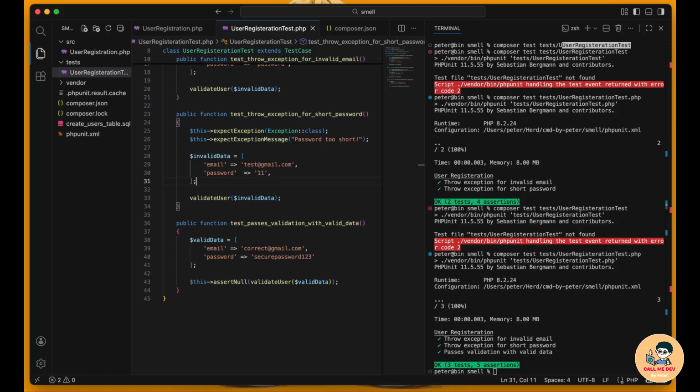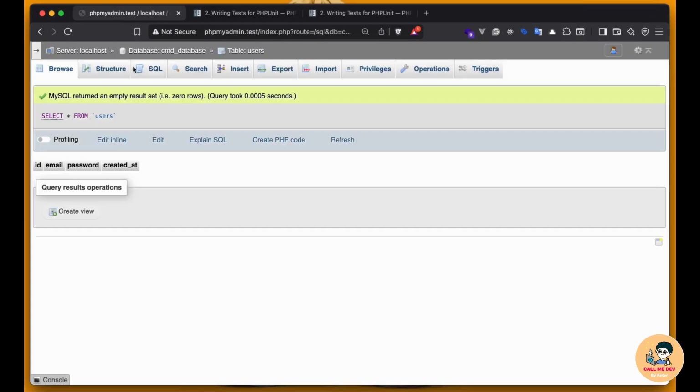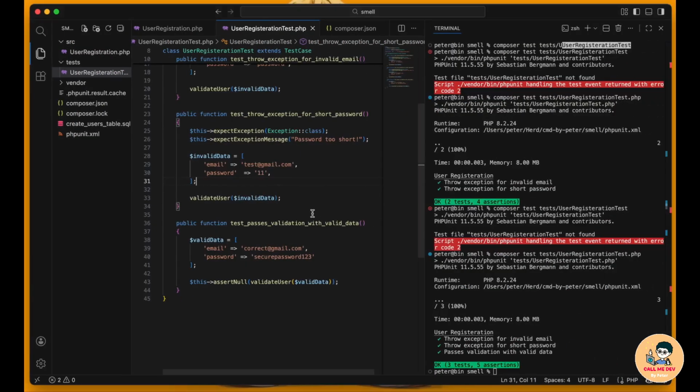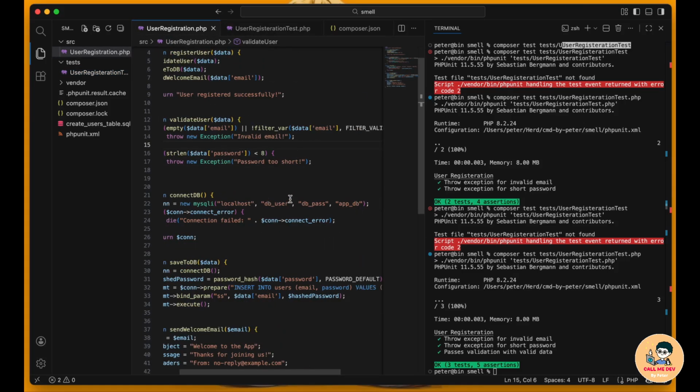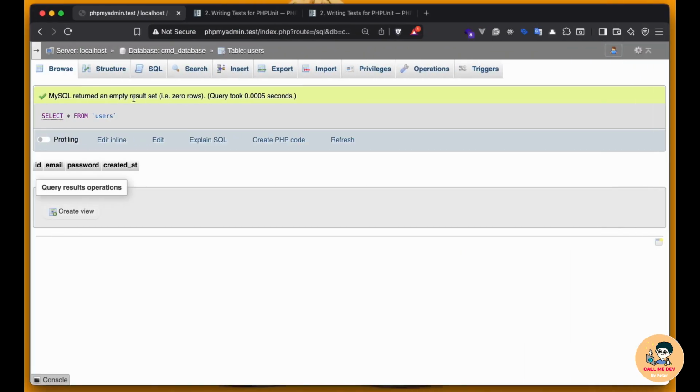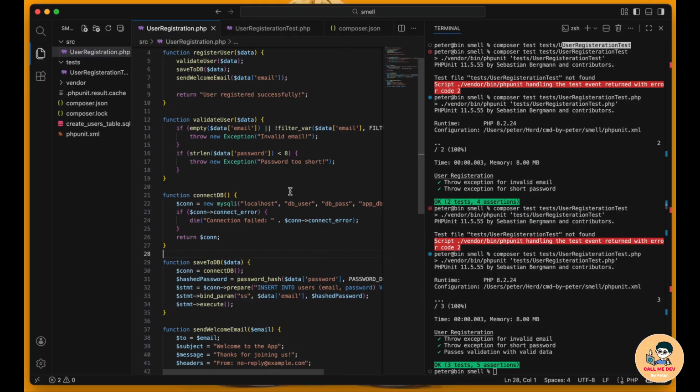Okay, let's check the database here. So maybe I put the send database name here, so we can see data if we put it.